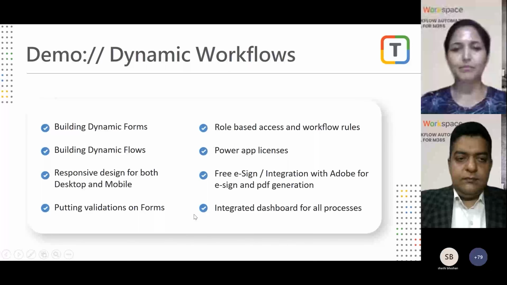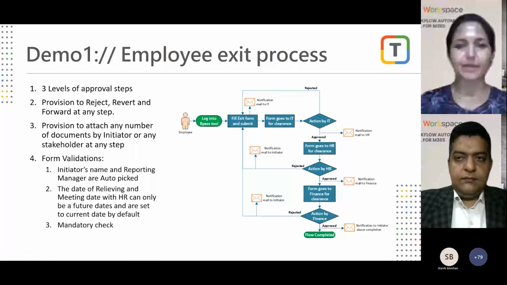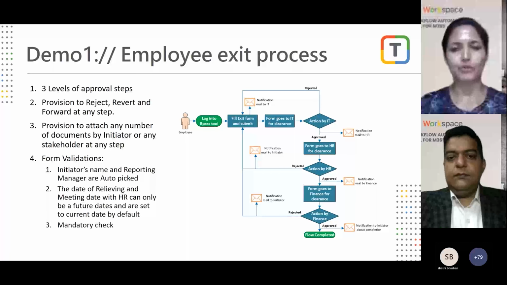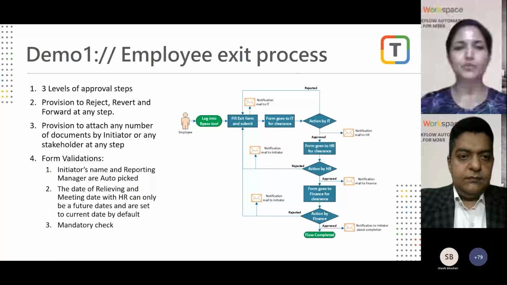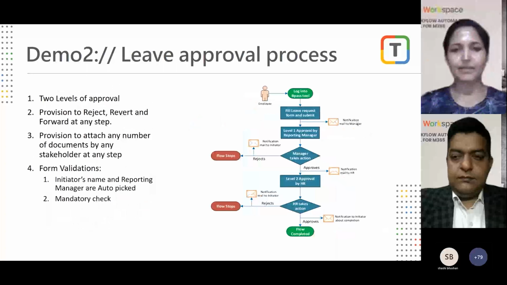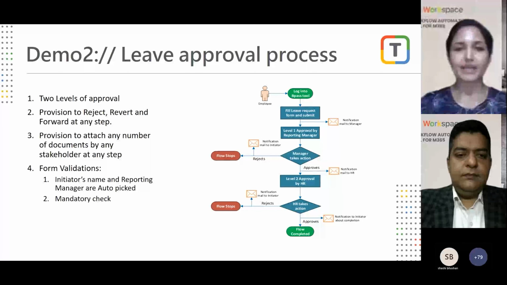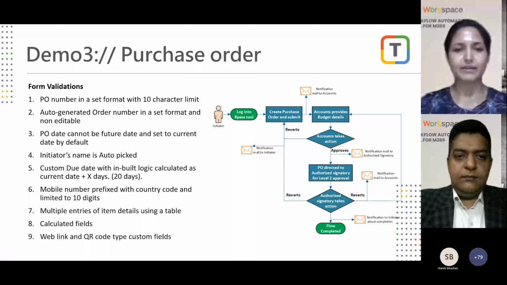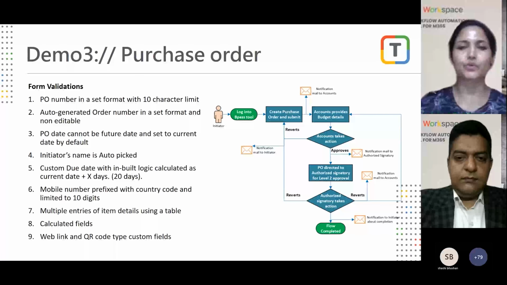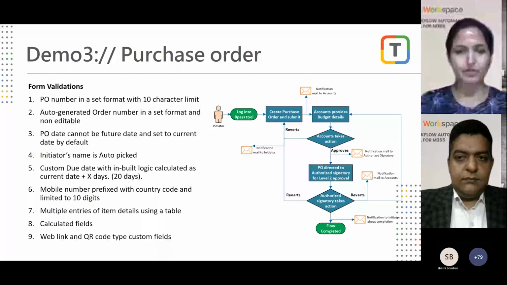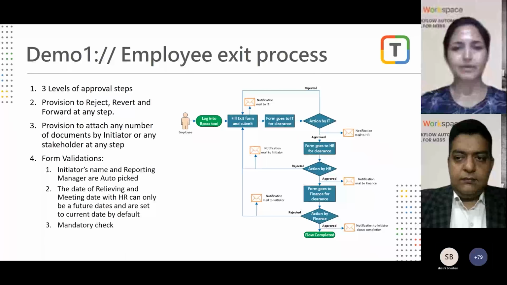The demo which I'm going to give you is going to be in 3 steps. The first step is going to be showing you the overview. I'll be just running an existing process. In the second step, I'll show you the ease and speed with which we can create the workflow, right? And finally, I'll be showing you how complex a process can be when we use this tool to create it. So coming to the first step, I'll be picking up one of the processes and running it.